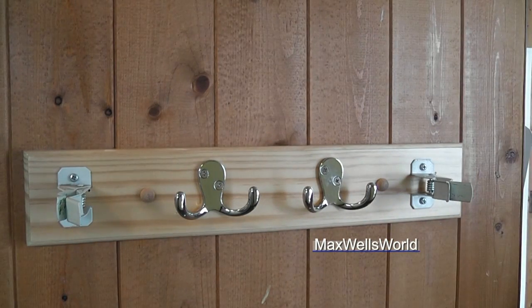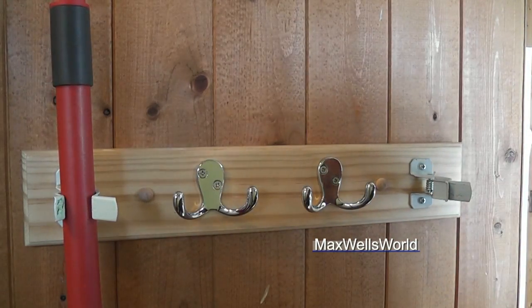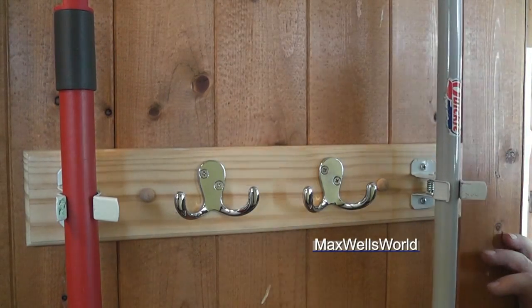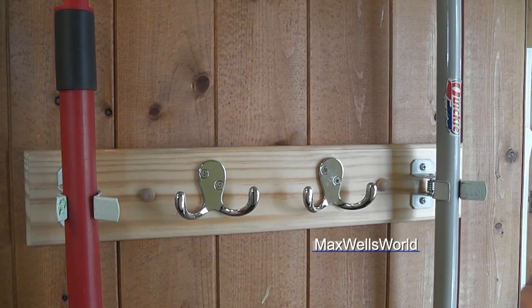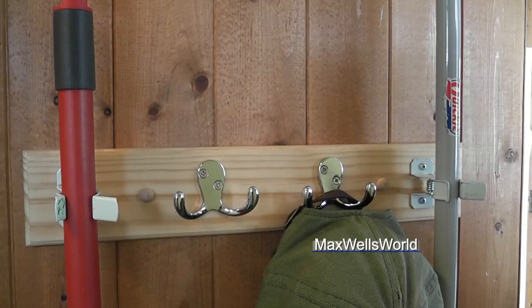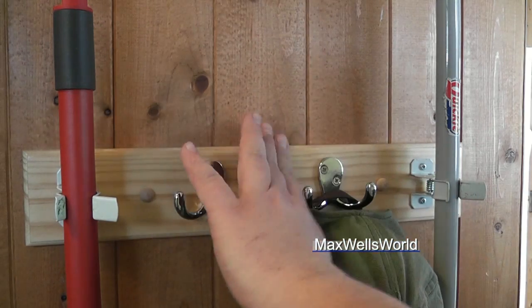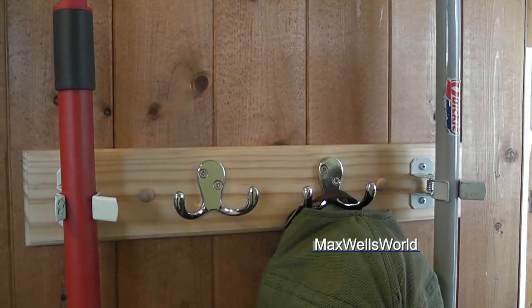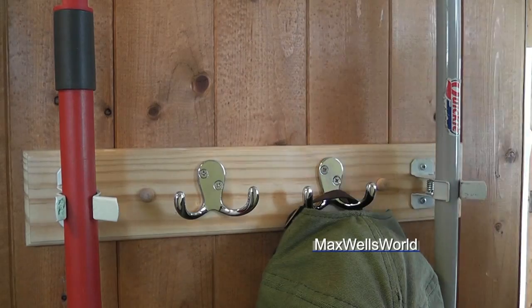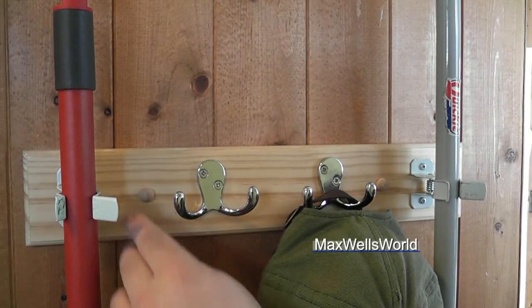And there you go, pretty much have her done. You can use it for hanging all sorts of stuff — hanging up a broom, a mop, whatever you choose. You have your center hook that you can use for hanging up other items — if you wear a hat you can hang it on there, or any other hangable items. If you're like me and didn't want to dig out the tools, go down and buy a piece of wood that's already pre-finished, pre-sanded, pre-clear coated or varnished. Put your own hooks on it, use their hooks, whatever you choose — and you've got yourself a coat rack, a utility rack, a nice backboard for a towel rack, whatever you choose. For my function I did it this way; for yours, you can do whatever your imagination imagines.